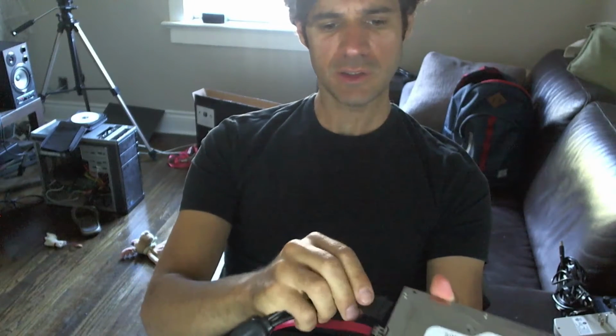This AC adapter has a Molex connector as well as a SATA power connector. You plug that in, and it spins up. And then the other end of this thing has a USB. Plug that into your computer, and it just detects it as a storage device.